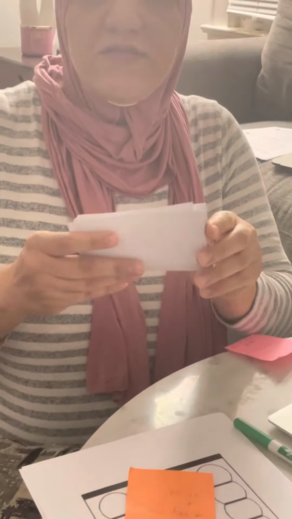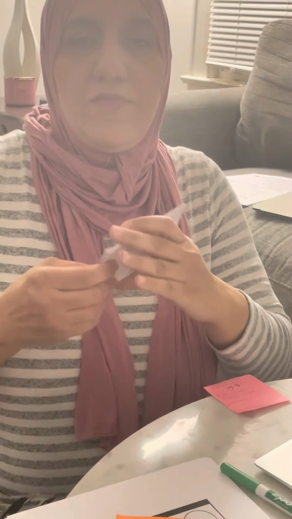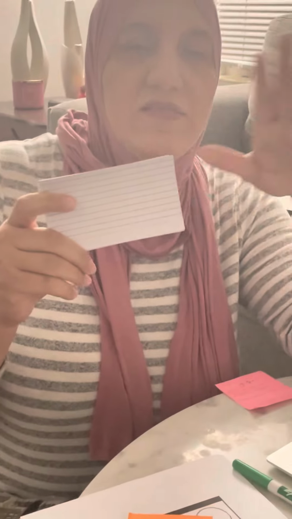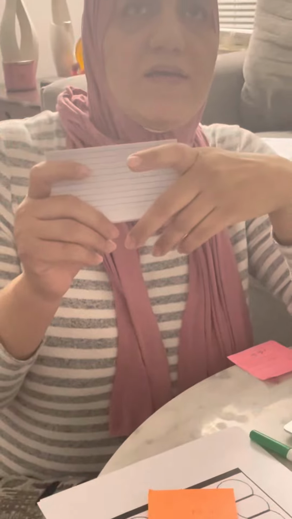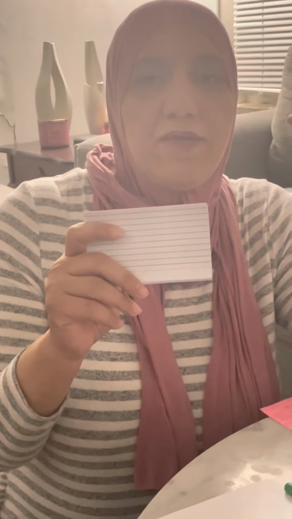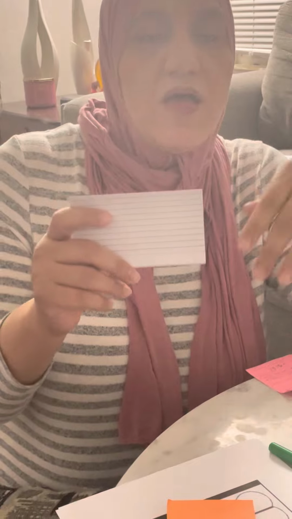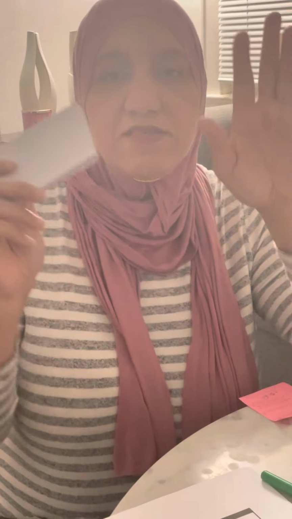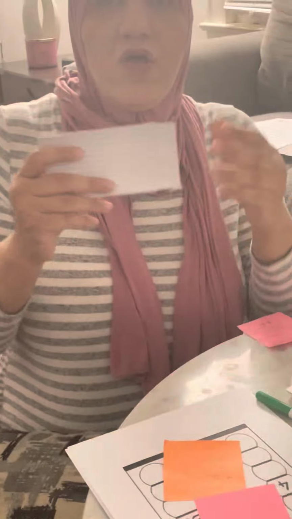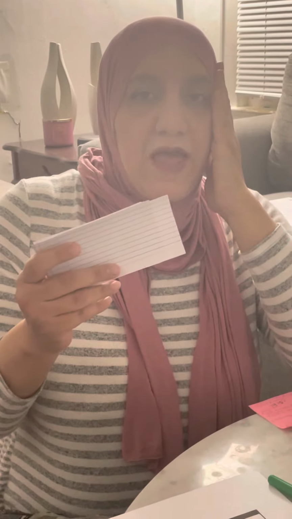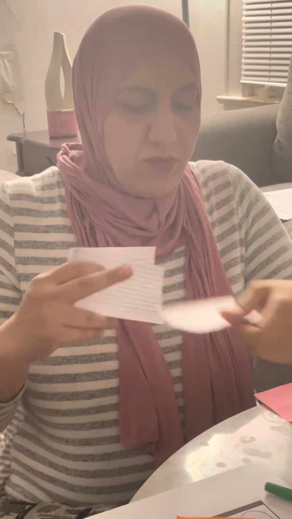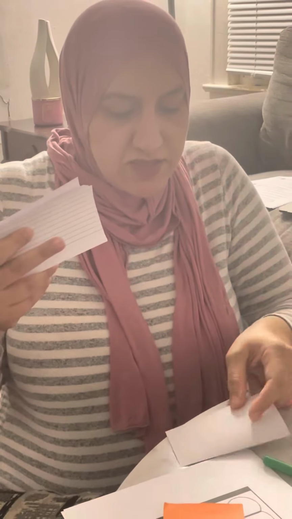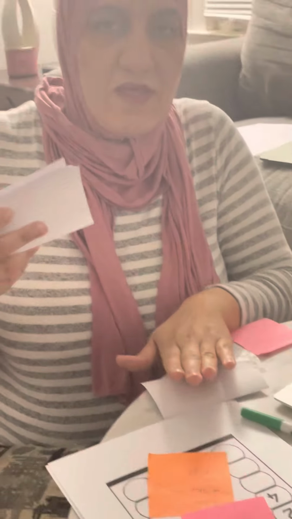After that, I will use the flashcards to have students write any number. They get to write any random number on it, and then I will ask them to skip count. It's up to them. Each one has to choose something. If they want to skip count by 2s, by 3s, by 5s, by 10s, it's up to them. All they need to do is write a number, skip count in their brain, write it on the back or on the side of the card, and hold it in their hand. Keep it till the end of the class.